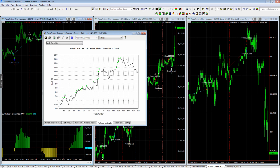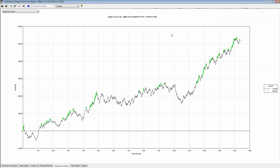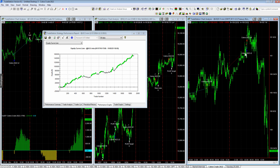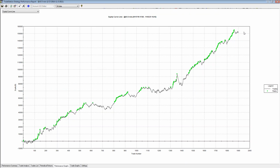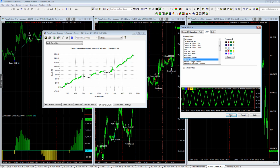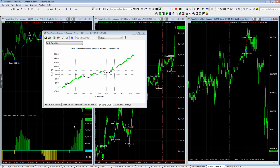And this one's in a drawdown. When this trade closes out, it'll bump 2,000. Here is this one, Nasdaq. It's going to bump up a little bit. Or it already did. It's closed out. So this doesn't show you the current position. It doesn't show you the current trade. So this is the closed trade equity curve. So once that trade closes at a profit, it'll move a little higher. So nice equity curve in bonds there, and that's Cobra Crude. And we're testing it on Nasdaq and bonds and other markets as well.